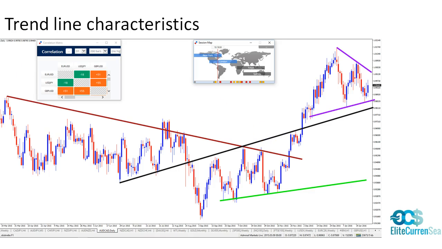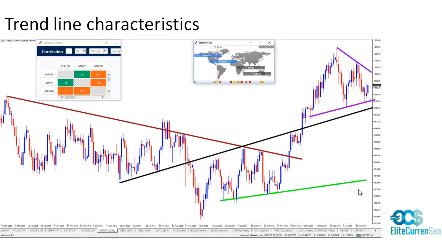All right, some other trend line characteristics regarding proximity and relevance. Obviously, if we have a trend line that is far, far, far away from current price, like this green one, it doesn't make sense to crowd the chart and put it on our chart because it doesn't give any info. We might as well remove it, take it away, and if price ever gets there in the near future, or whenever it does, we can perhaps put it back on. But it doesn't make sense to leave it there because it just distracts us from things that are really important. And if it doesn't have any relevance, it's better to take away the trend line.